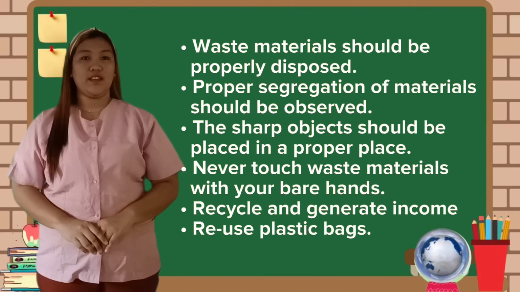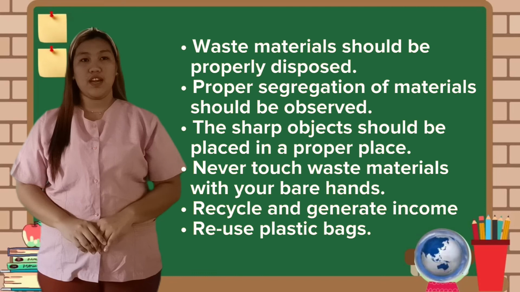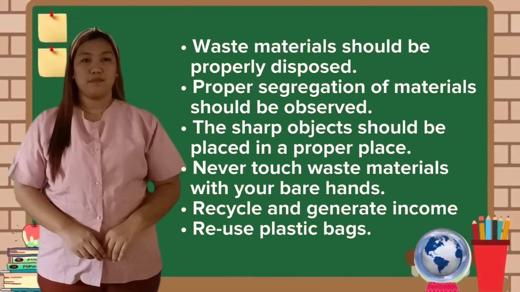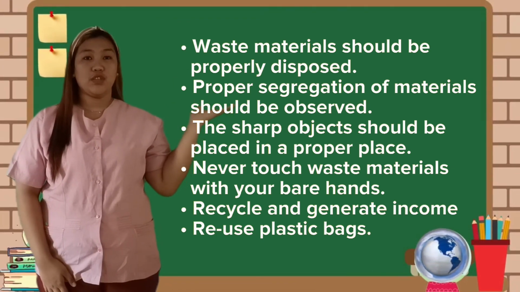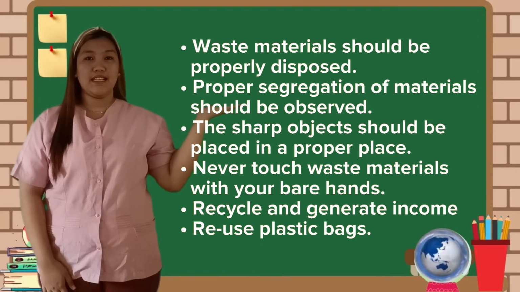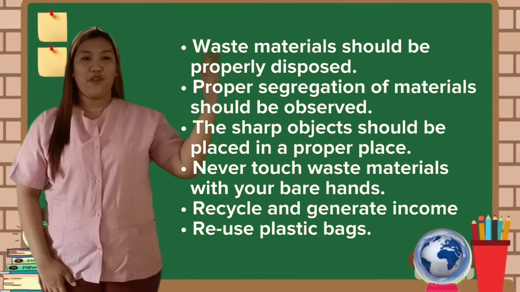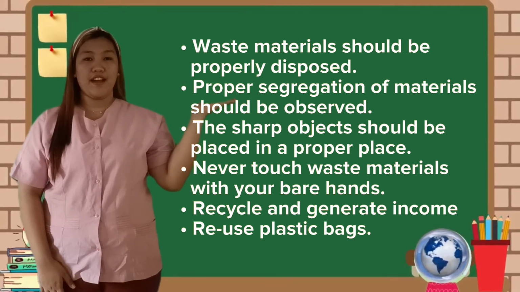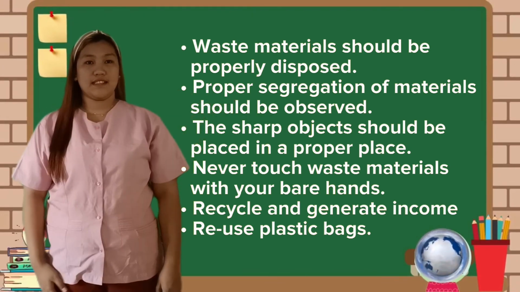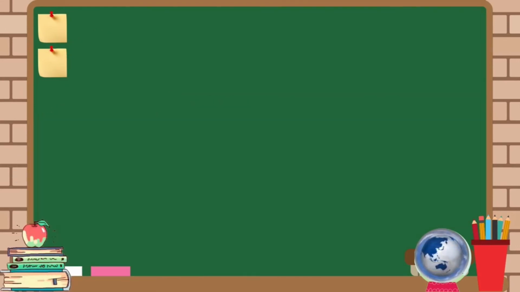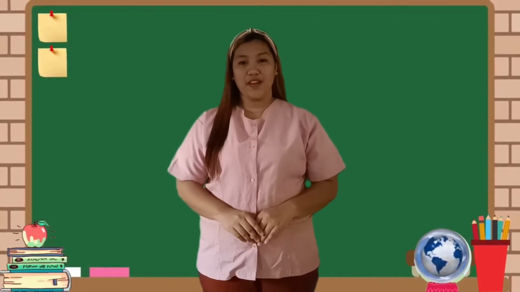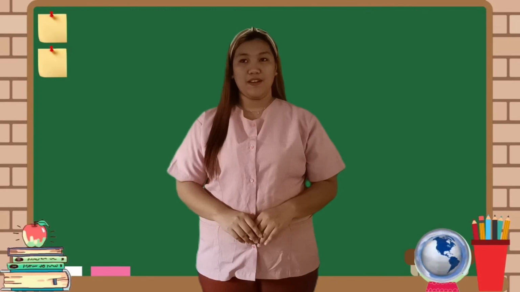Let us all remember again all the tips related to disposal of waste materials. First, waste materials should be properly disposed. Second, proper segregation of materials should be observed. Third, the sharp object should be placed in a proper place. Fourth, never touch waste materials with your bare hands. And fifth, recycle and generate income. Sixth, reuse plastic bags. We must always remember this, class. Are we all clear? Okay, very good. Let us give everyone a round of applause.